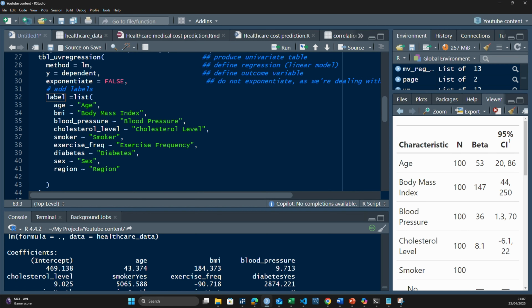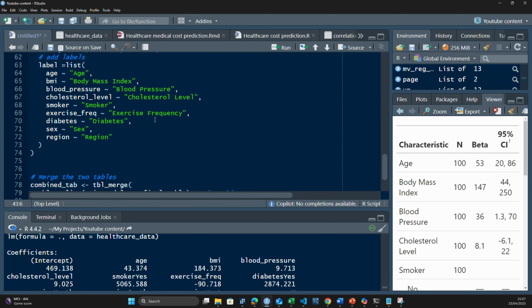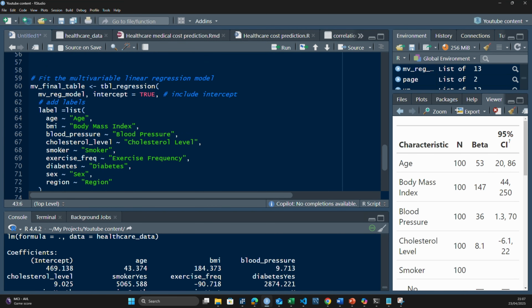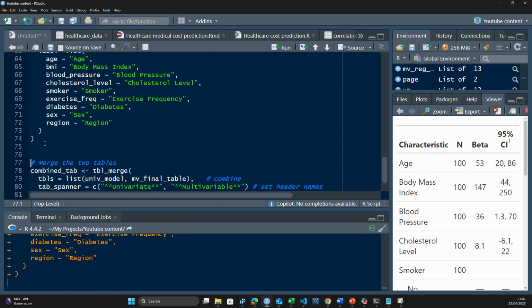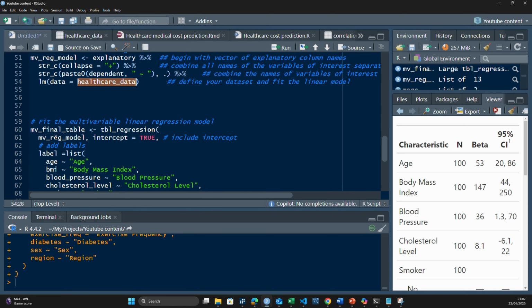So here we can just copy what we had initially, all of this section, so that we have the same label for each. And then there we have it. So we just take that, and this will take a little bit longer depending, but sometimes it takes a little bit shorter because remember we've already built the model.